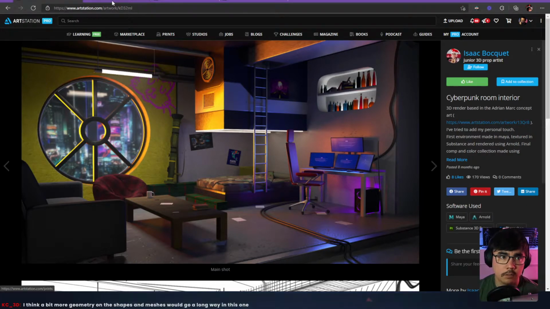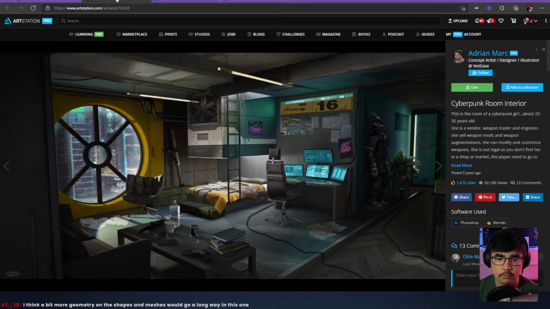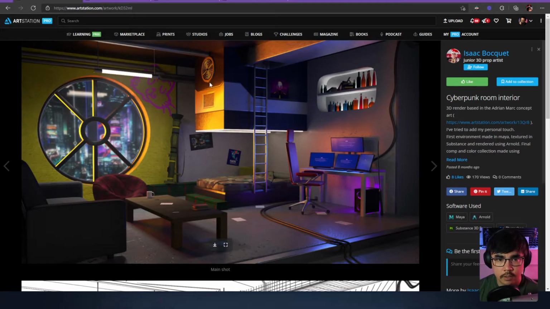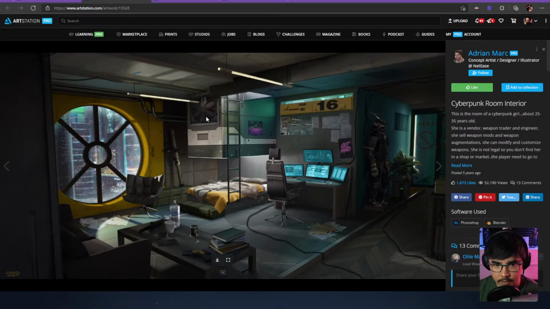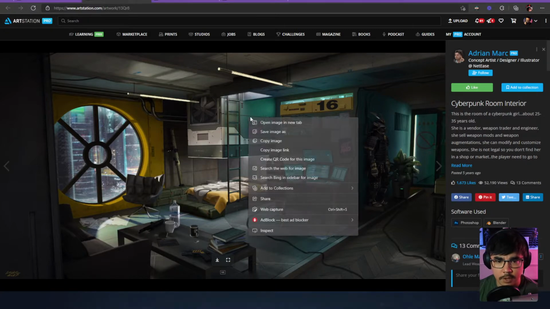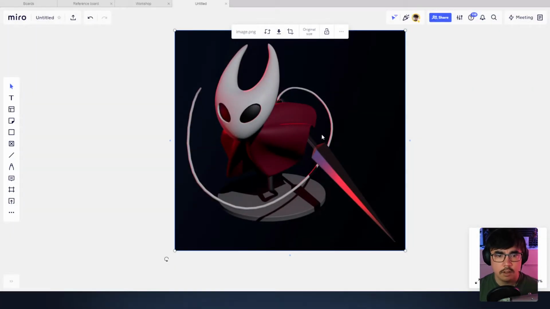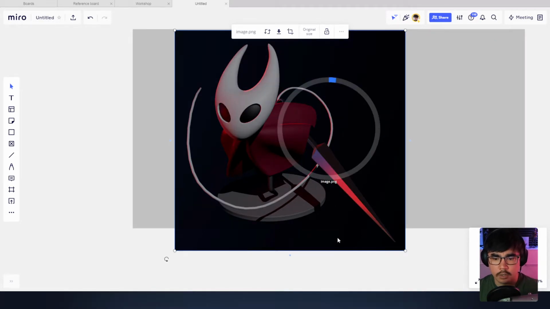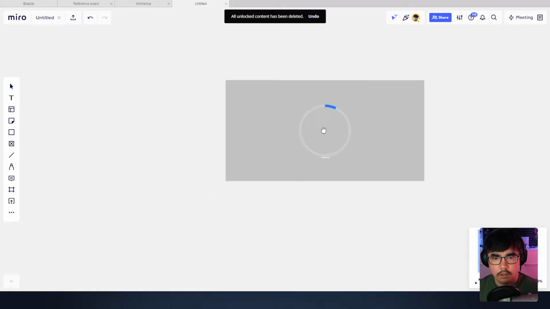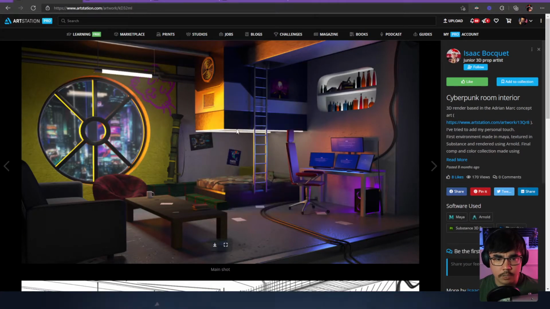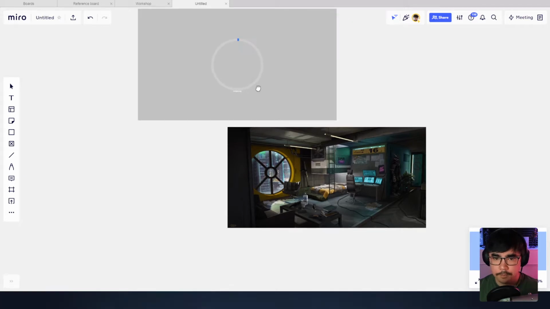Oh, there's a concept with this as well. Oh yeah, look at that. This is really interesting with the integration of cooling and whatnot. So there's certain aspects of your scene that I feel like are missing the elements. Like you've got the vent here. Let's maybe go into Miro again here, and then we'll grab these two. Oh, did I just not copy the right one? Let's see.